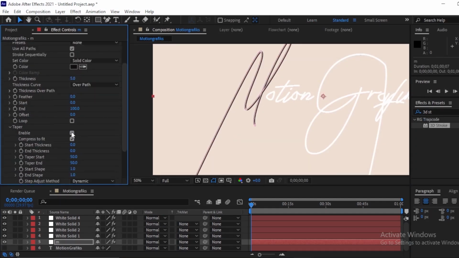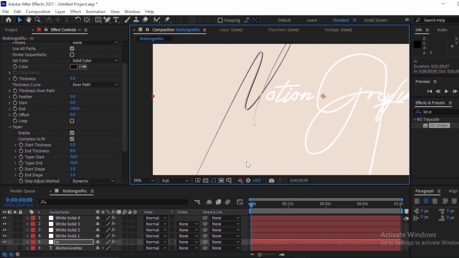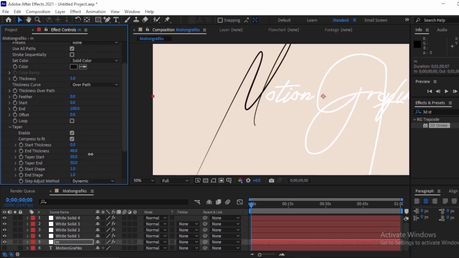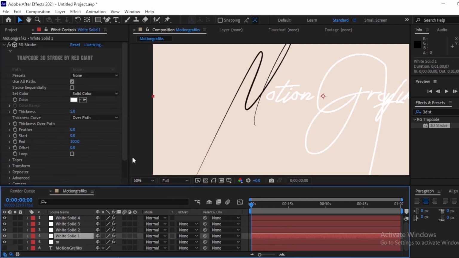Let's enable taper. This taper now, let me remove this. This is the effect it gives us. So let me increase the thickness, the end thickness. Okay. So also reduce. And we can also enable the taper for this.